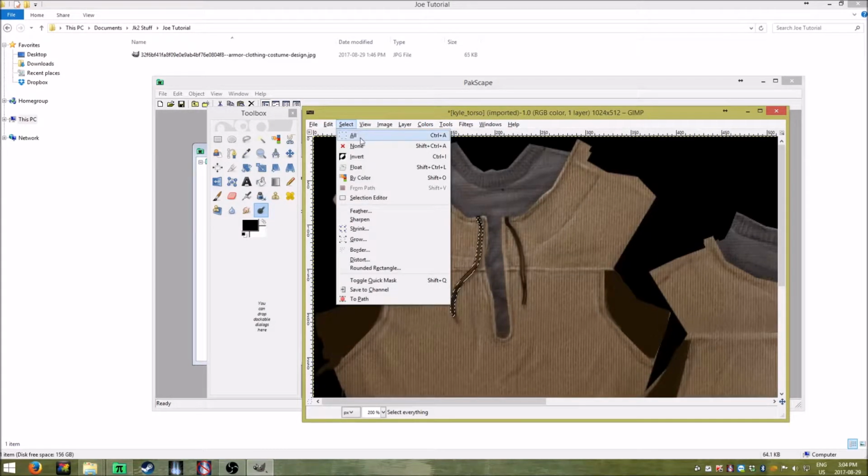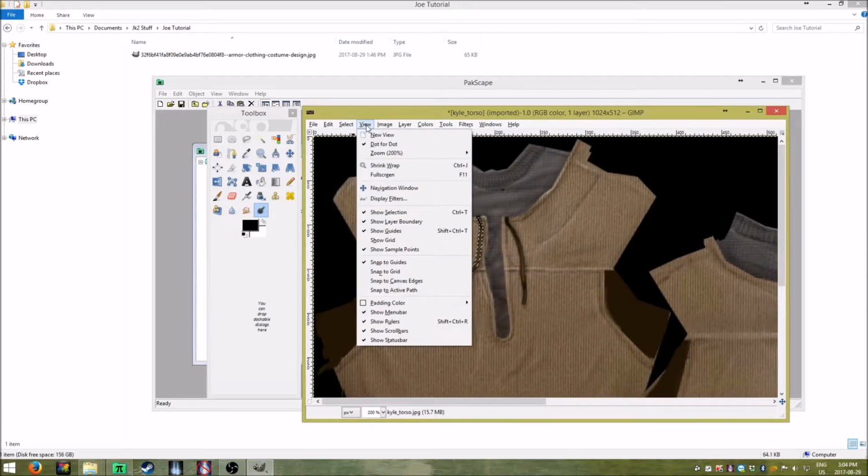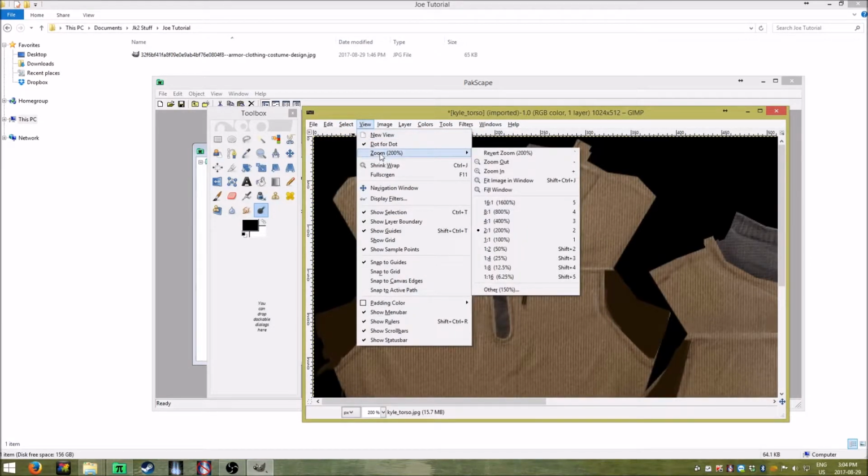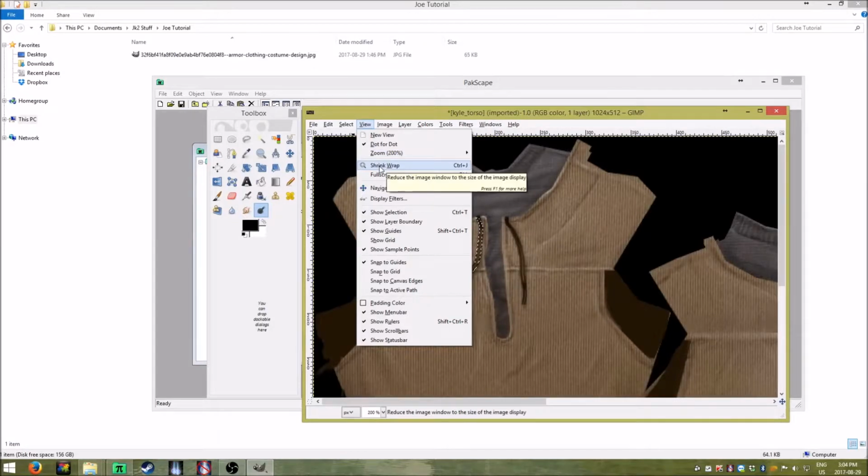Select, you can select all, none, invert the selection, create a floating selection by color, selection editor, and there's just so many things. And a lot of it I have not used, so I'm no pro with this program, let's just put it that way. I only use what I have to use. Stick with what you got and what you know.